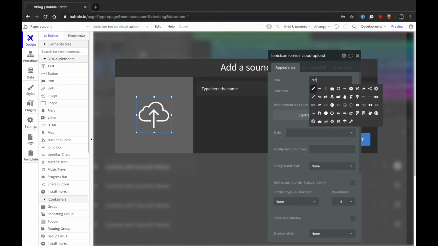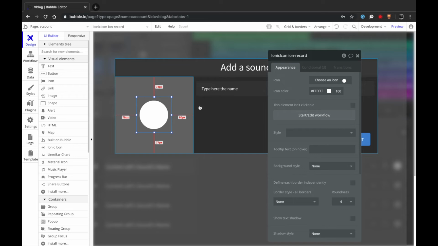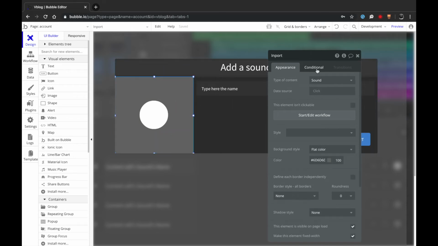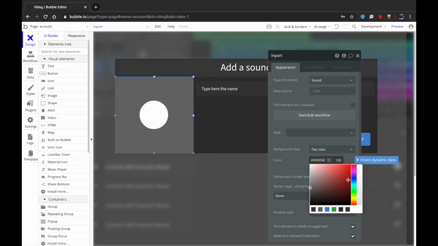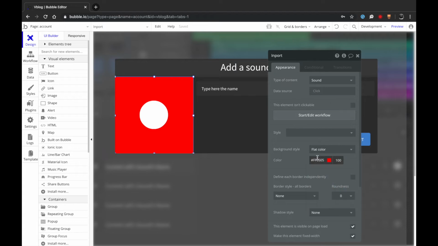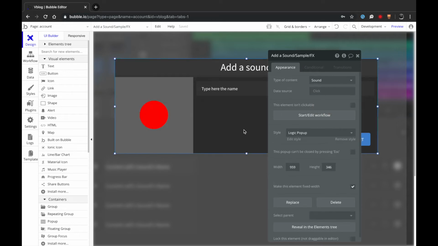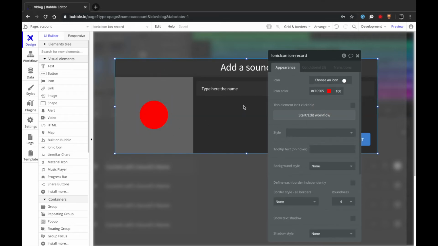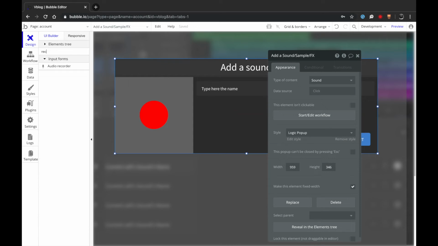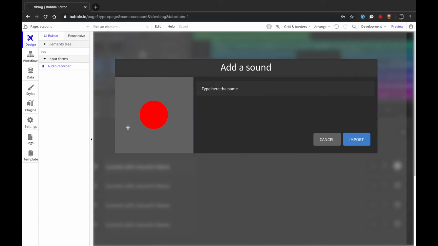I'm going to change this to a record icon because I'm going to be using a record tool. Okay, I'm gonna make this really red. Well, I think it just pops out too much, so I'm just gonna change this and bring it back to that color. Maybe make this round thing a rectangle, in a red color. Now, instead of uploading a file, I'm gonna allow the user to add the audio recorder.